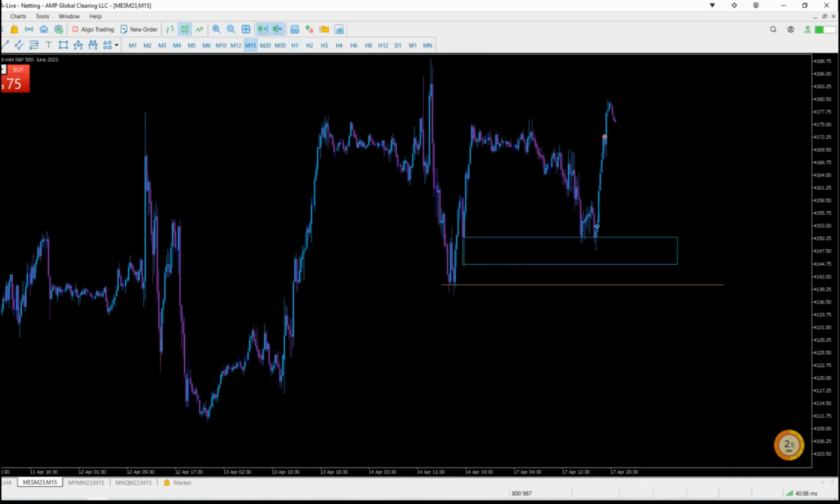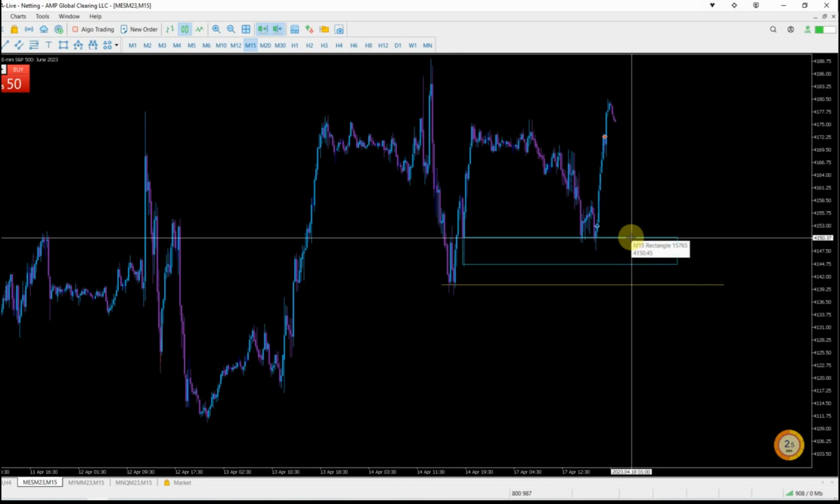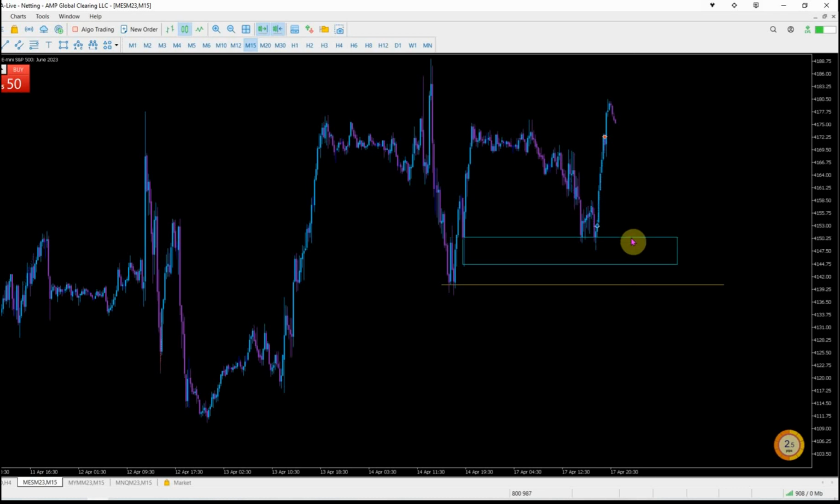I don't really look at the numbers. People talk about round numbers and 50 numbers. So if you want to go that way, this is right at 4150. You can see on the rectangle pop up 4150. So this is what they would consider a round number or a number ending in 50, right in between two round numbers. A round number would be like 4100, 4200, or obviously in the middle, 4150. It's something that I'm going to start looking at more when I look at my zones, but I'm not sure how much that always plays in. Well, we'll have to see. But for extra confirmation, if you like that kind of stuff, it is at a round number.